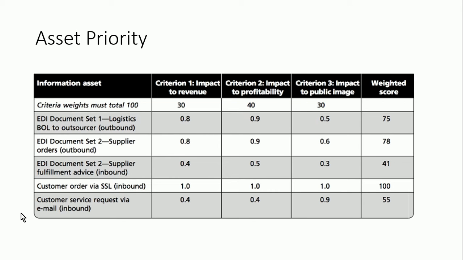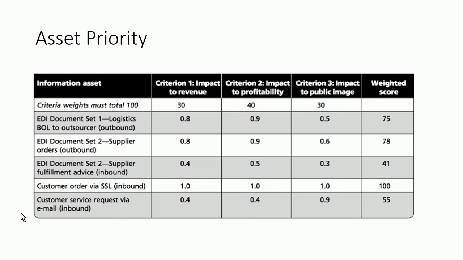So once we brainstorm all that stuff, you could create a table and put a weighted score of the value of each thing that you identify. So you could put a weighted value, so it'll help you identify what is the most important thing to you. And you can assign weights to different factors. For example, you could have a weight for the impact to the revenue, a weight for the impact to profitability, a weight for the impact to public image. So, in this example you're looking at here, they assigned a 30% weight to revenue, 40% weight to profitability, and a 30% weight to public image.